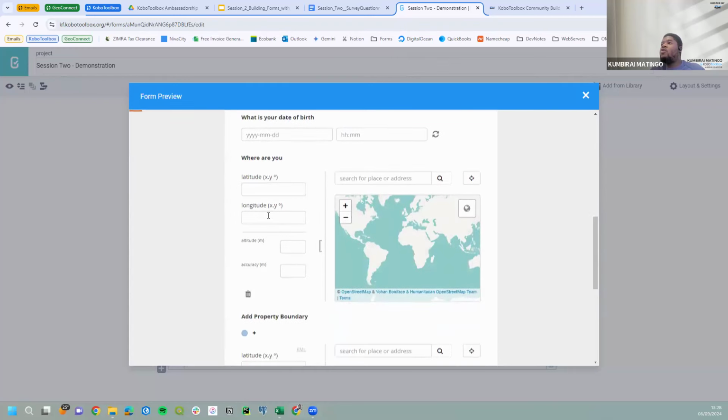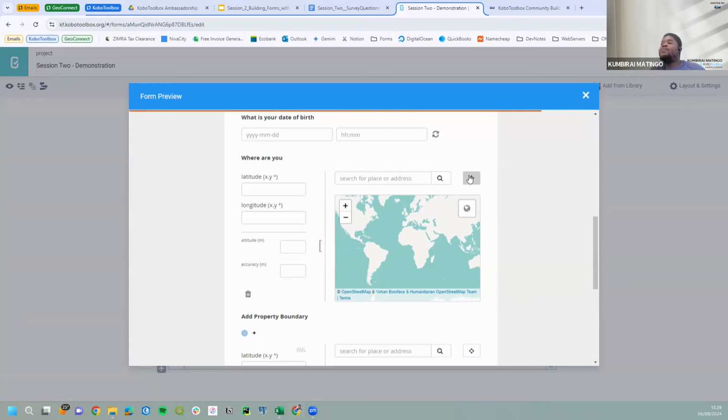While I'm still here, I'd also like to mention that if we're using Enketo, Enketo is the browser version for responding to a survey. The survey that we all responded to when we were interested in this session, that type of form, is known as Enketo. Enketo web forms are used for responding to surveys on the web. If you'd like to respond to surveys on a mobile device, that is where we use KoboCollect. In this case, we're currently using Enketo, so this is how the form will appear on Enketo.